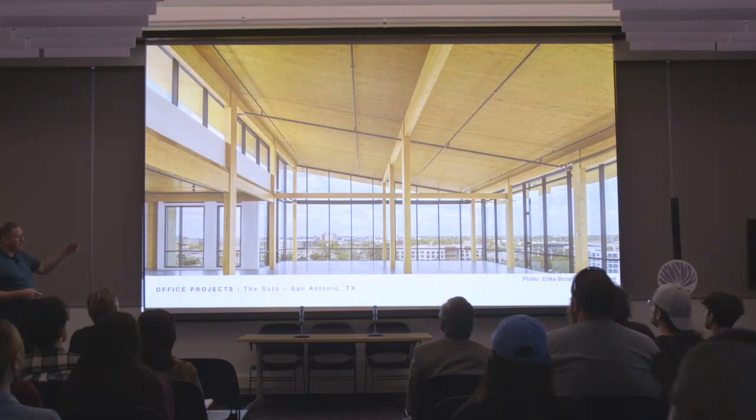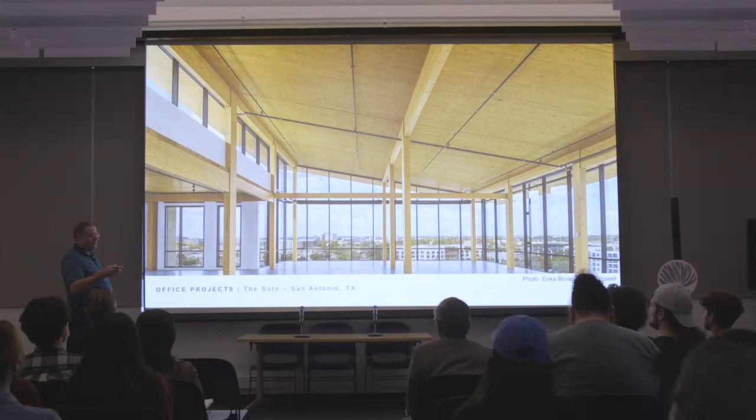This is the upper space for whoever pays the most rent and gets the best space within the building on the upper floor. And as you can see here, the one thing that we don't really see in this is a lot of clutter from the mechanical and electrical and plumbing equipment, right? So where is all of it? Because this is the finished product right here. Where did they hide everything? Exactly. It's all in the floor.